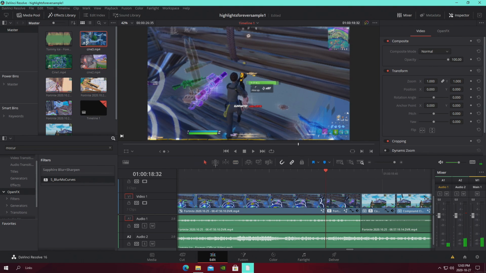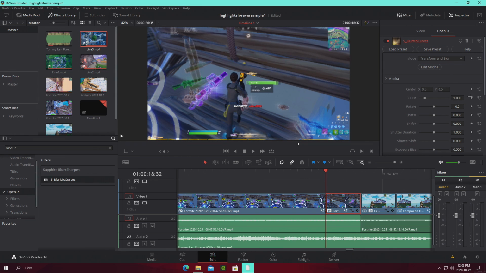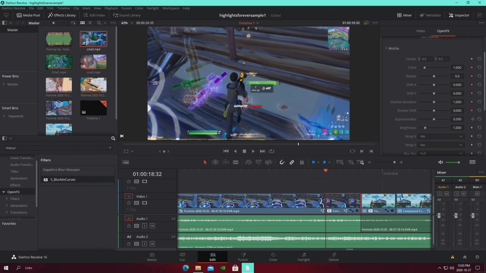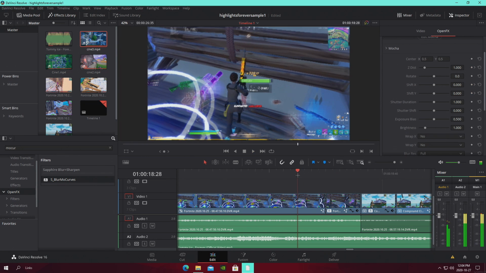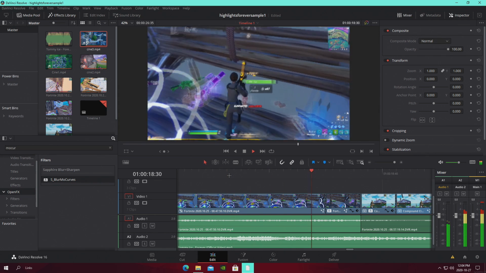So we're going to go into our Open Effects and keyframe the stuff as normal. You don't need to do everything, only the stuff we really need. So for this, Shift Y, Shift X, we don't really need to rotate, we just need Z distort too. Then we go to the end, keyframe these, and change the Z distort to 0.6, and shift X and shift Y to 0.1. So we'll go like this. It'll be like a zoom effect. You can see it zoomed in.